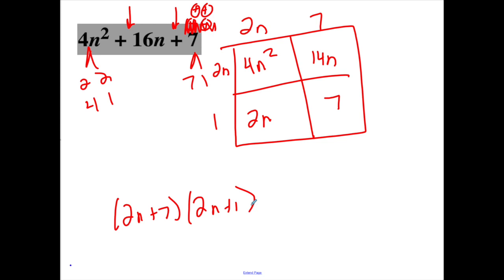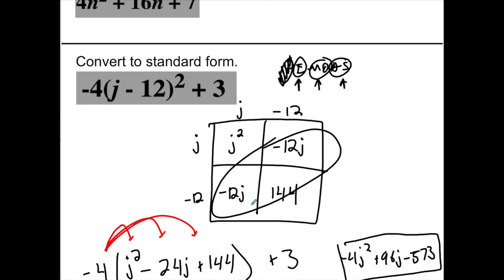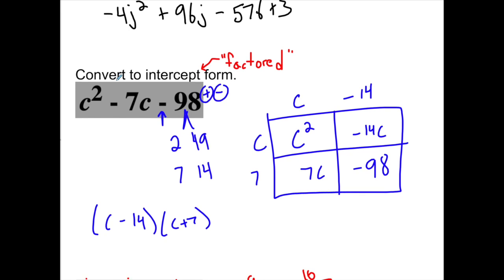But the idea is we're about to move on. We are actually moving on to a new unit today. So at this point, you need to be able to expand and convert any quadratic into standard form, especially when a is 1. Now, if a is bigger than 1, that is considered a hard problem. If you can't do that, you need to at least be able to expand by doing the square and adding. That's extremely important, including in intercept form. And then you need to be able to use the box to convert from standard form, as you see here, into intercept form. That's an extremely important skill that you are going to continue to hit on next year.